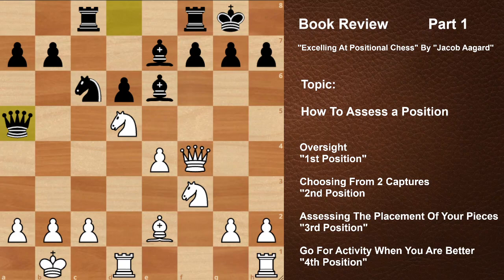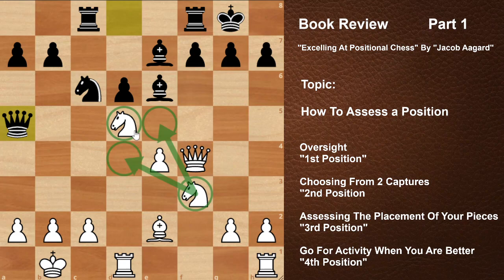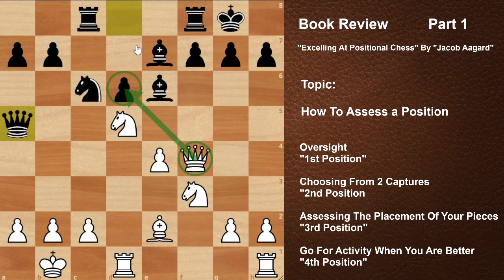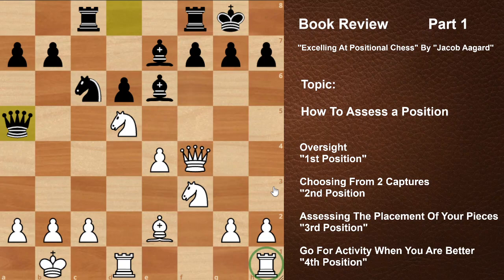We move to the next position. The topic here is better placement of your pieces. This is a Sicilian Defense. White's knight is better placed, controlling key squares. This rook is doing a good job. This queen is hitting the weakness on b6 and also preventing Black from playing bishop to f6 — so it is also well placed. However, one piece is not developed properly, and the bishop is not properly developed either.